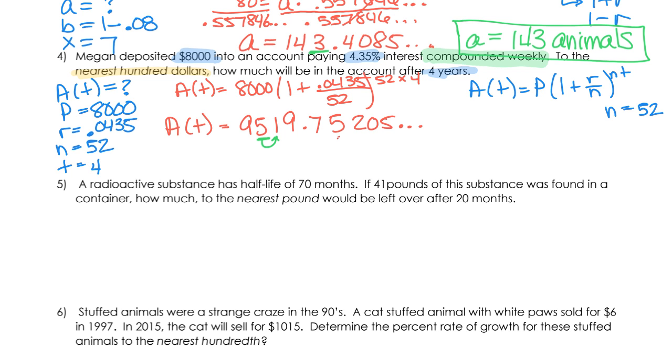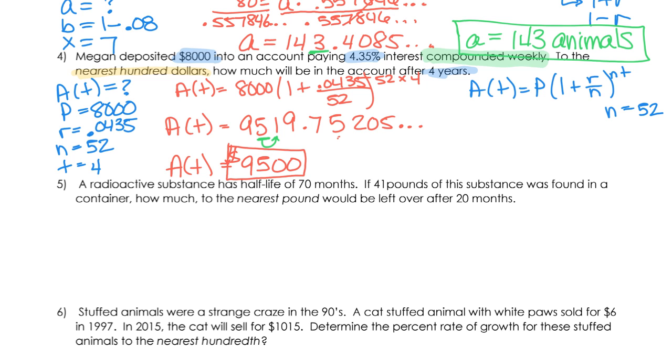Okay, after the 7 there. So be very careful. 100th with the TH referred to decimal places. Okay, no TH, it refers to the left side of the decimal. Okay. And we're going to go ahead and say A of T equals $9,500. All right. So basically you're looking at as 519 is closer to 500 than 600.